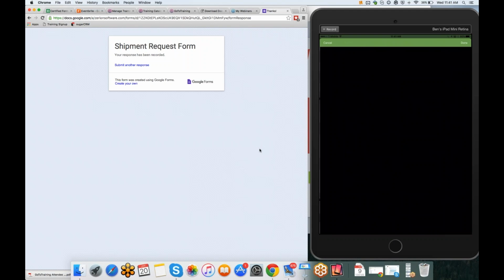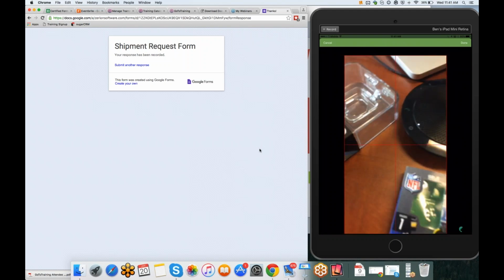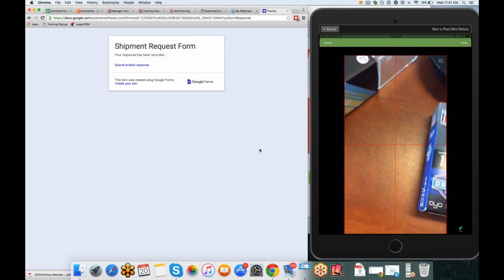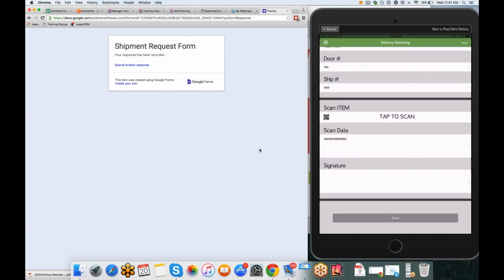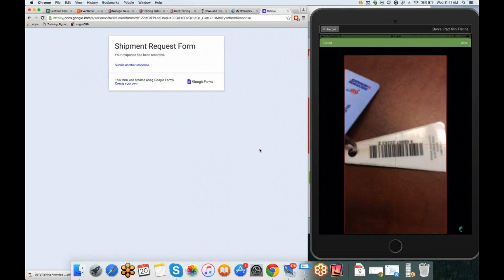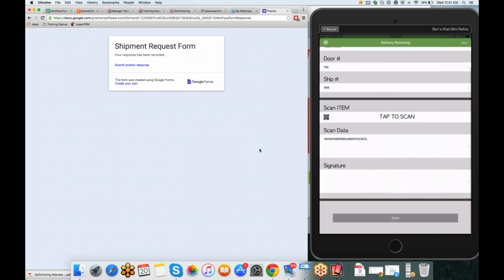Now, in this scenario, we scan 4 items in, and let's say we're only going to scan maybe 2 items out. Let me find the barcode here. We're going to scan this item out and this item out as well. Now, the issue here is that there's only 2 items, right? So we scan 4 in, but we only scan 2 out. Now, this is kind of a problem.